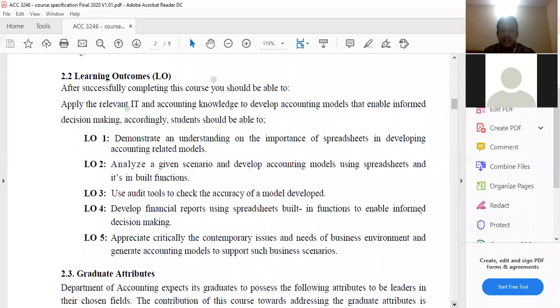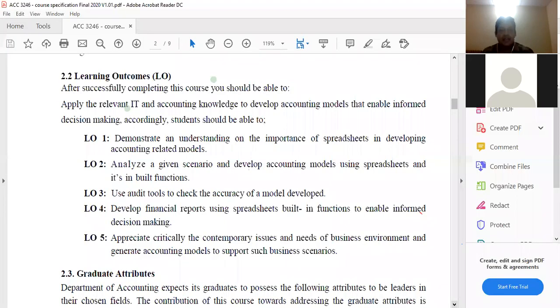Yes, you may know how to handle the different inbuilt functions in the spreadsheet package, and you may generate the answer and think, yes, we got the job done. No, that is not it. We are not interested in the answer at all. We are not ready to allocate even 1 mark. All we need is your knowledge, your competence on the model. The essence of a model is manipulation. So when you are given a particular scenario, the most crucial aspect is that you should be able to manipulate the given data and get the different outcomes.